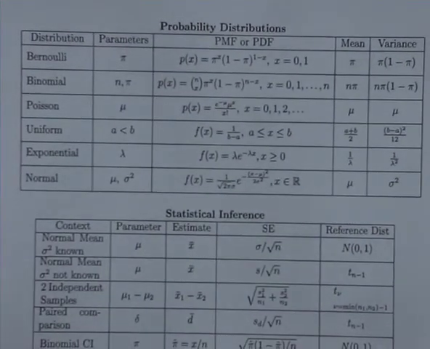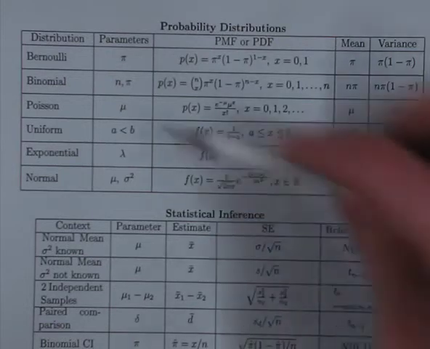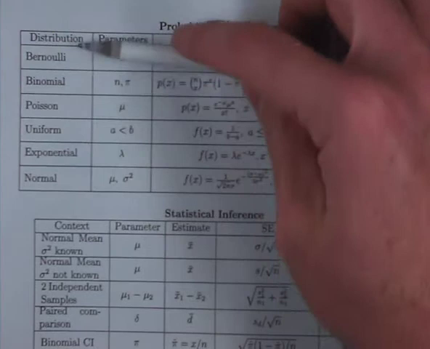Because there are several things that you might use statistics for as an engineer, and one of them is to try and answer questions such as, is there a relationship between these things? Or what is the formula that relates this to that? That's really useful, to find formulas that relate things together. But you may also be in situations where you're trying to predict what's going to happen in the future, and it'd be nice to have some way of doing that, which is sort of what these distributions are for.